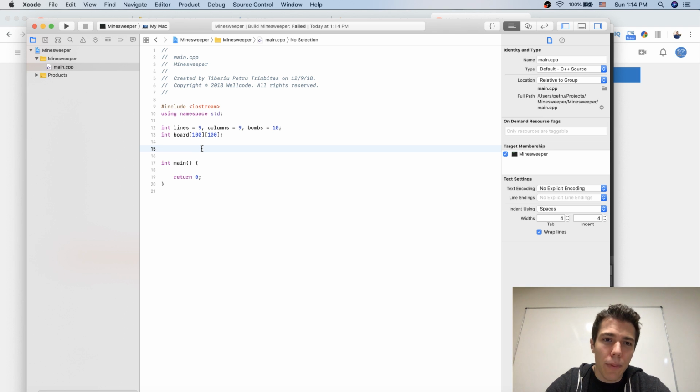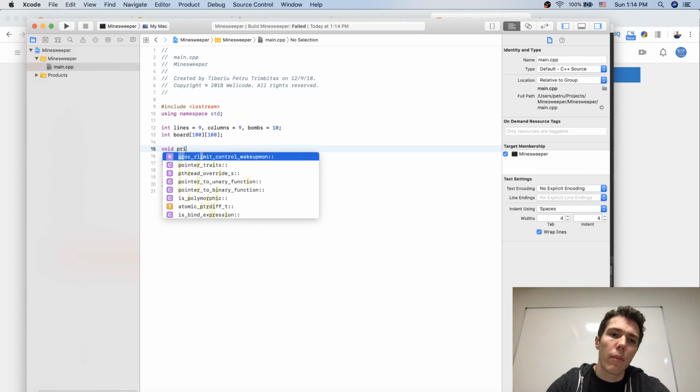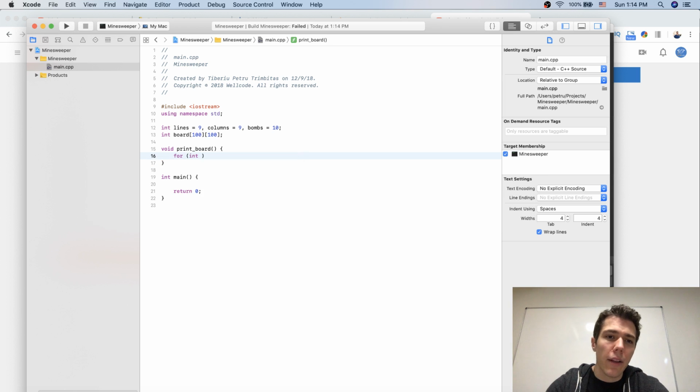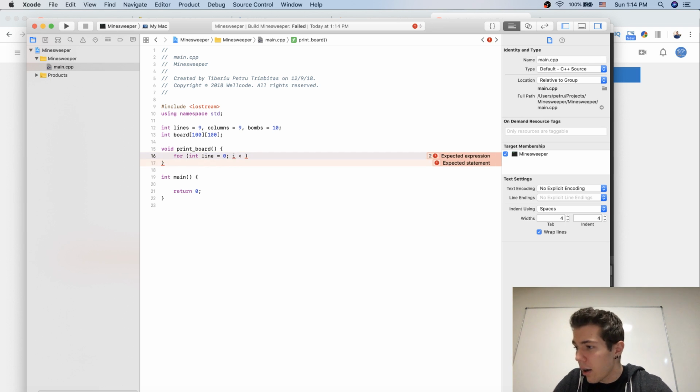And now let's print the board. Print board. So this is a straightforward printing of a matrix. Also, please tell me if you can see the code right. I'm not sure if I'm able to see it right. Oh, because the quality of the stream was set to very low. So please let me know in the comments if you can see the board.